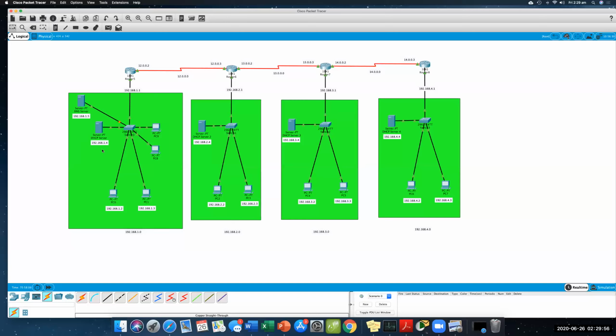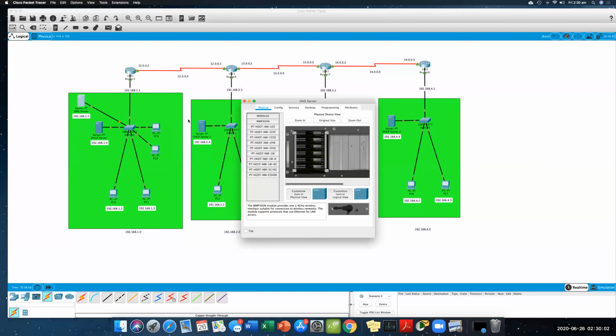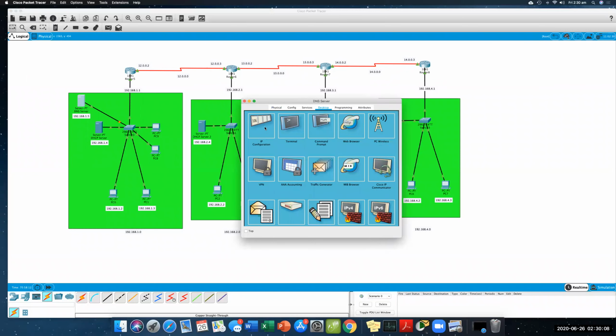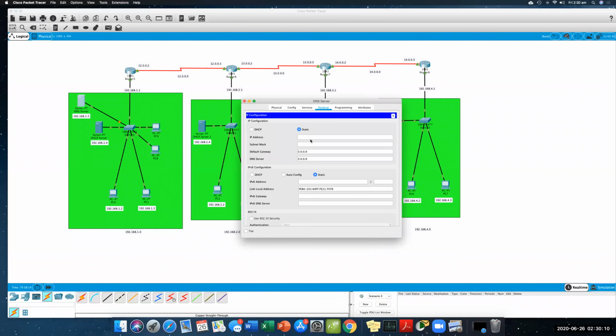First step is we will assign this IP address to the DNS server. Let's click on the DNS server, go to desktop, go to IP configuration and type the IP, which is 192.168.1.5.